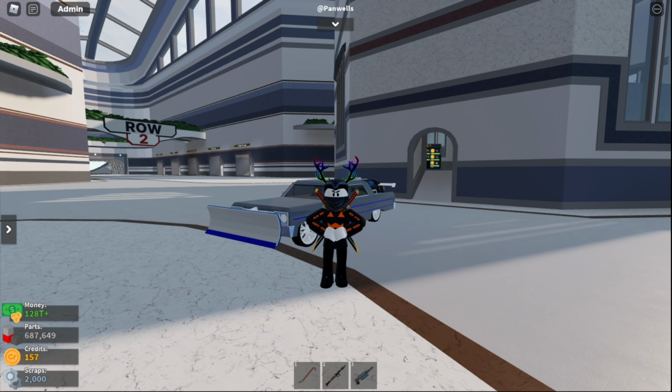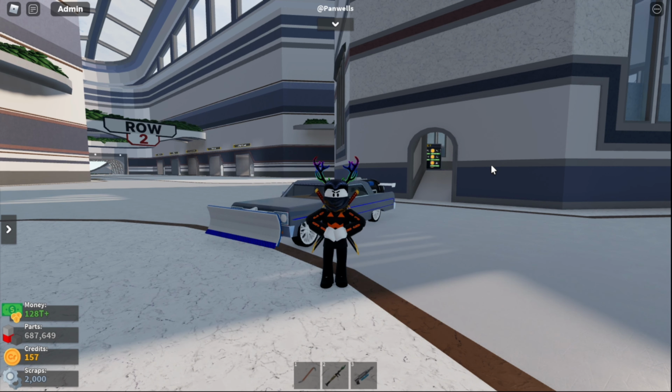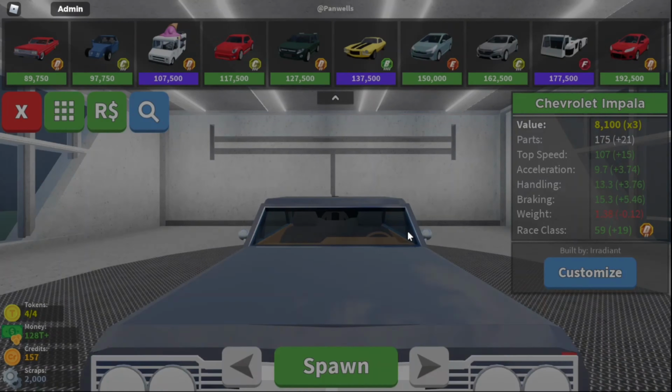Now, this is a massive update because normally Car Crushers 2 updates about once every month or so. They haven't updated for, I think, two and a half months now. So they definitely added a lot, and this update has a lot to do with racing, I guess, and car performance and whatnot. So speaking of which, let's just go ahead and get straight into it. First of all, they've added 4 new cars, like they always do.